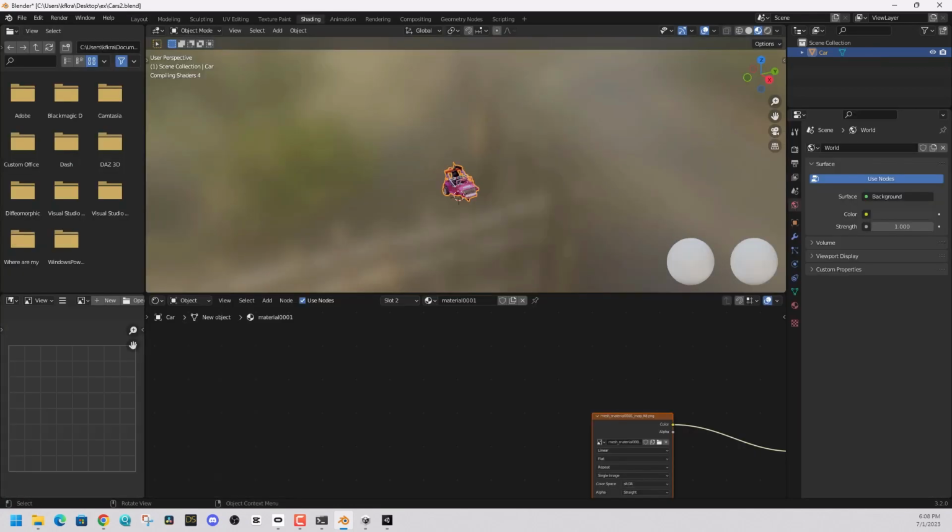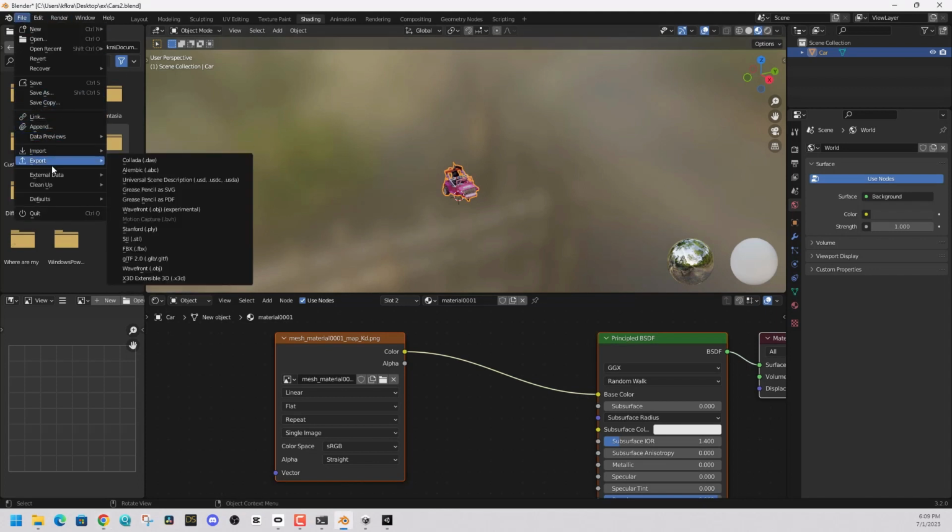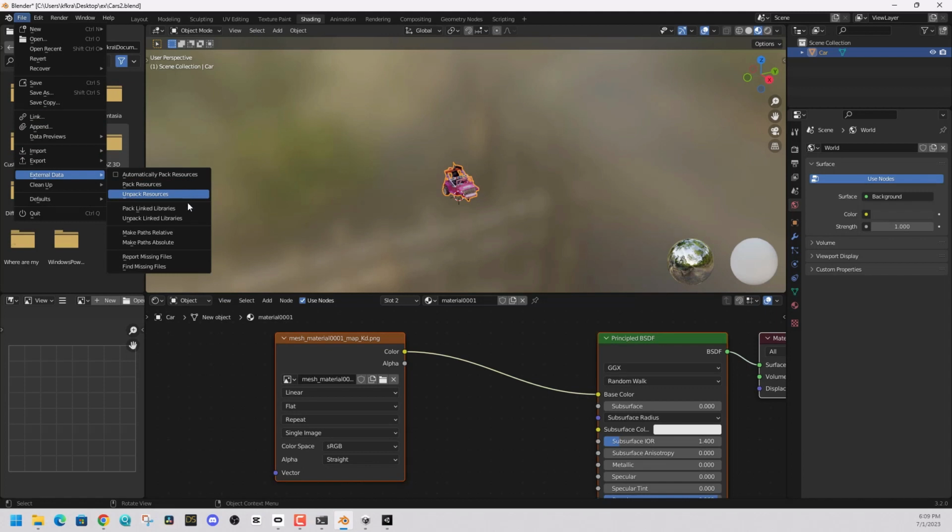So I am going to go to the shader tab, and I'm going to look at how the textures are put on this model. I can see that I want to go to File, External Data, and automatically pack resources. This will pack all the textures into the Blender file itself, and then I'm going to unpack the resources afterwards so I can get a folder full of the textures, because I want a separate folder with the textures on this model so I can import both the model itself, the 3D file, and the textures that go with it.